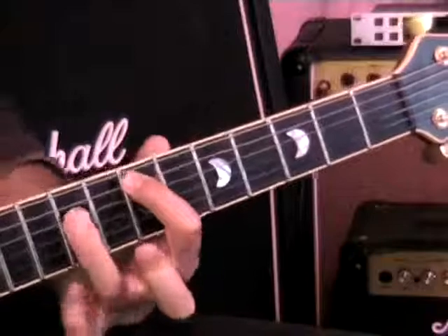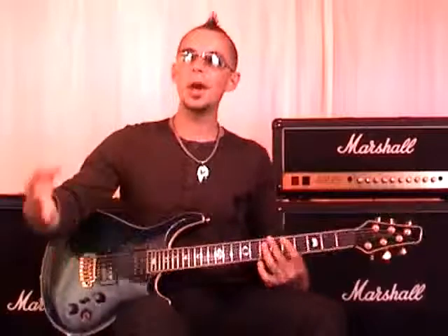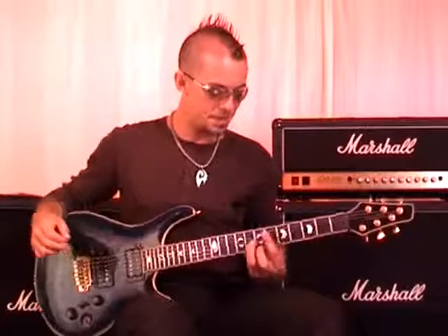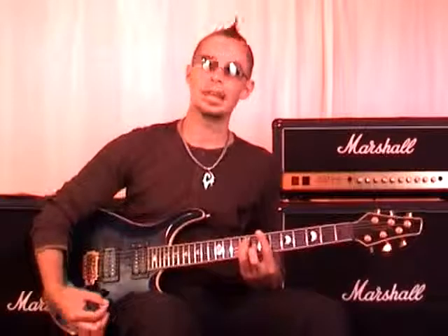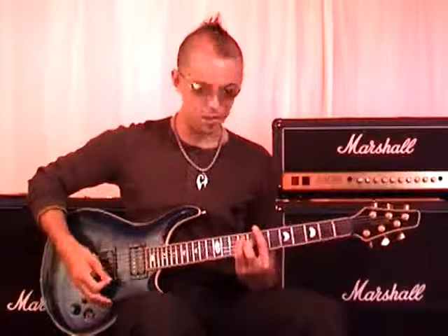We also learned power chords, which are when we just hold down these two notes at once. I hope you've had a chance to practice all that and really memorised it. Bar chords are like a cross between the two — in the same way that we move power chords around, we're going to move the bar chords around, but it does involve strumming all the strings usually. Let me just give you an example of what these bar chords look like.